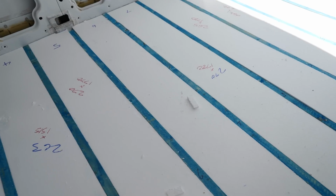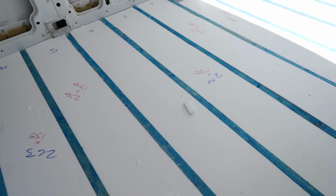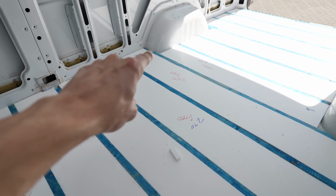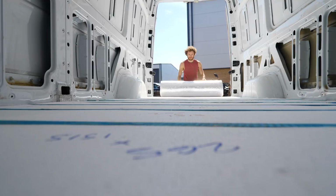This is all in, we're going to tape it up, vapor barrier it, put the floor in, and once the floor's in, we never have to worry about it ever again. It's absolutely fine. All we have to do is fill in a few little triangle areas like over here, and then we can start taping.